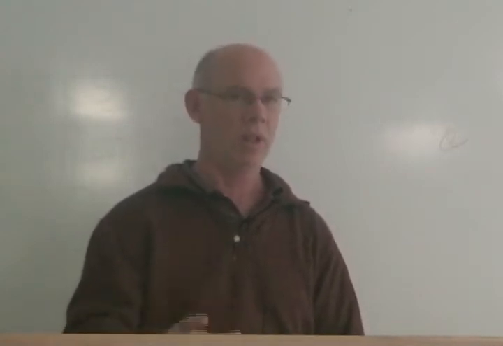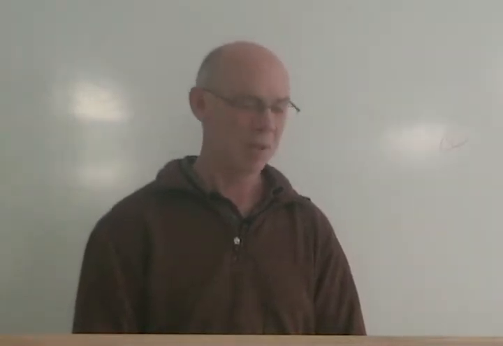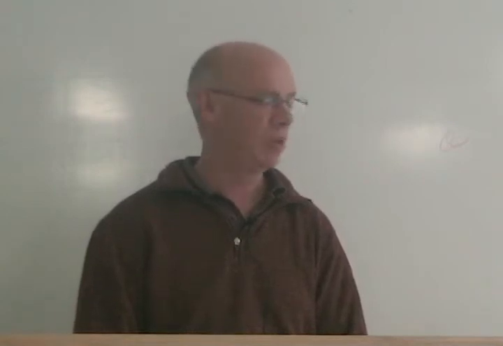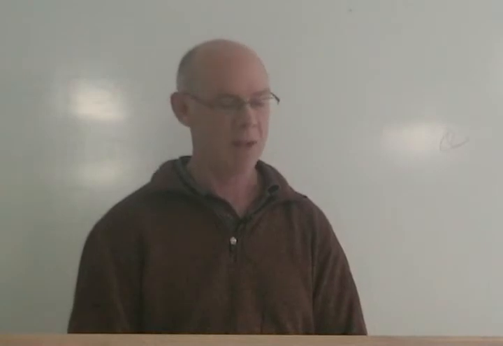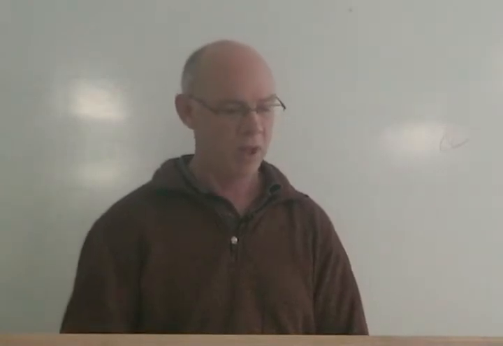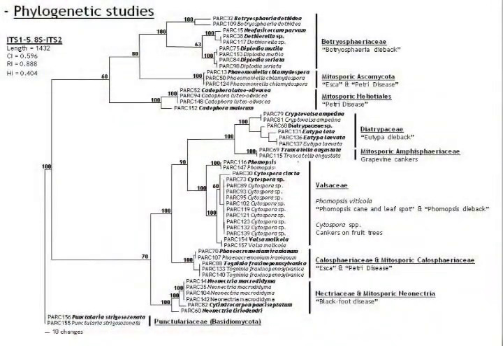Now, if you're really good, and Jose's pretty good at this, you can get down to the species level sometimes. But most times we have to use DNA sequencing to really nail it down, confirmation of what we're looking at, what species we actually have. So we do use DNA sequencing of the pure cultures in the collection to get confirmation of what species we're dealing with. Here is just a phylogenetic tree of the diseases or the pathogens that we found in the survey.